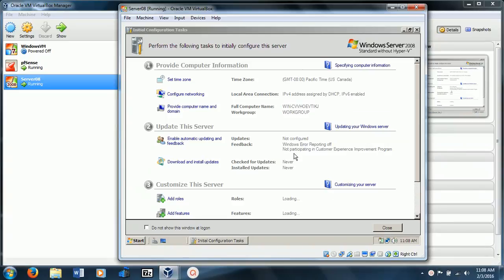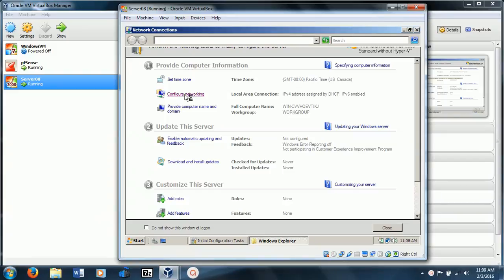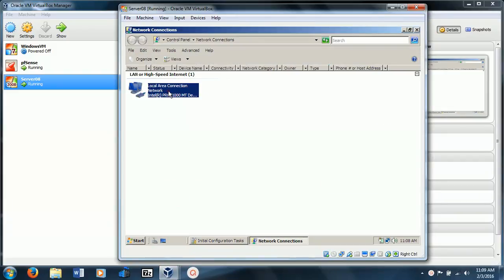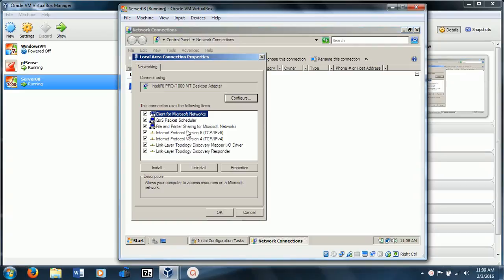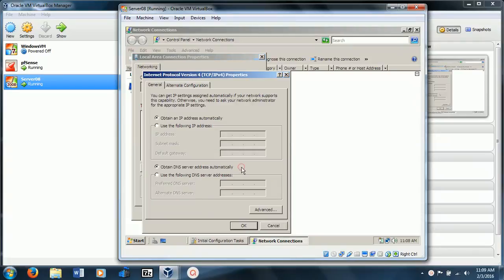Okay, so the desktop has loaded up, and we'll note down here that we are connected to the local network through our pfSense router. But what we need to do here is configure something statically, the IP addresses and DNS. So to do that, we'll configure networking. And this is our connection, so we want to right click down here and go to the properties. What we need to look at is Internet Protocol version 4. So now that we're here, we're going to configure these addresses statically instead of obtaining them automatically.